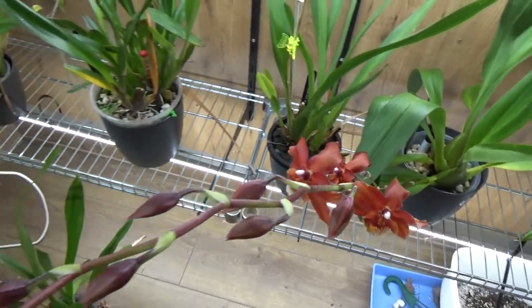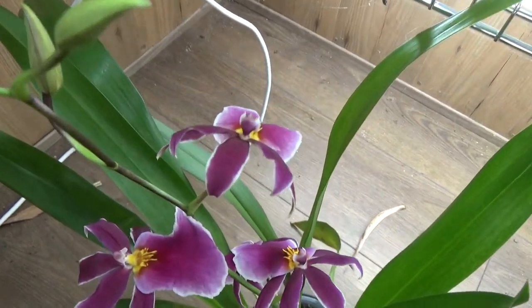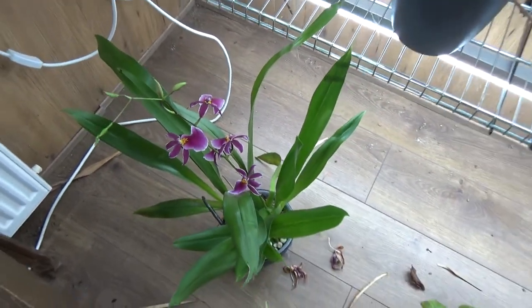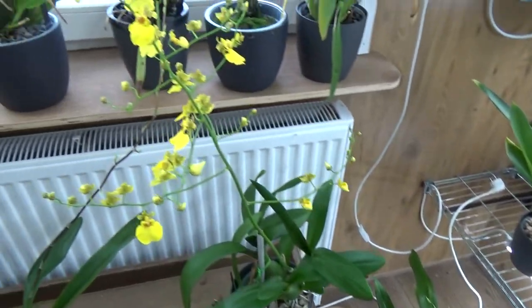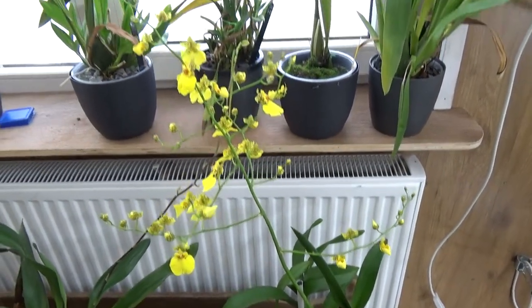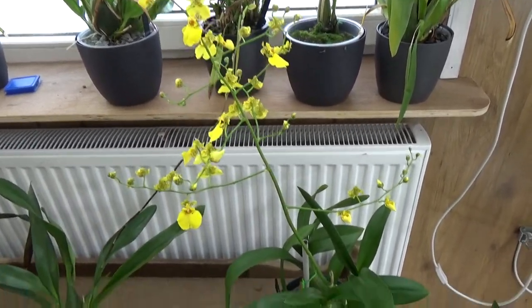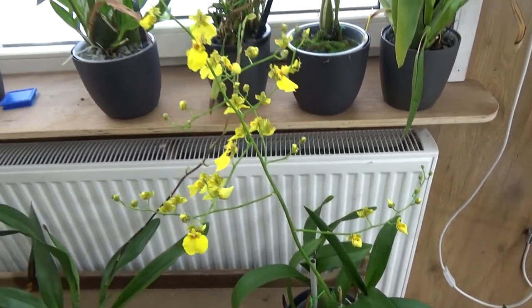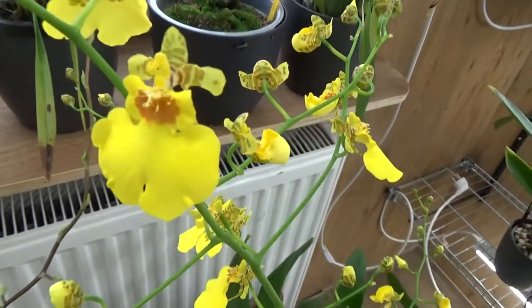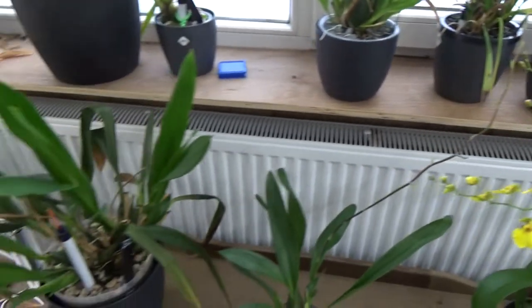Down here we have an orchid from the Inca orchids — also a beautiful one. I think I'm going to say that with every orchid! This one is also fairly special — it's a dancing lady type, and I never had them with such fairly big spikes. I put this Oncidium in the orchid room where it's a little bit cooler and it started spiking very, very well. Lovely blooms.